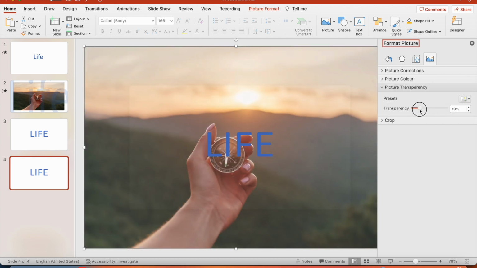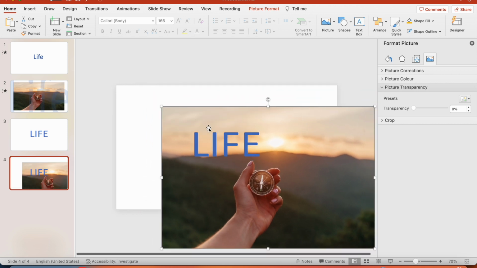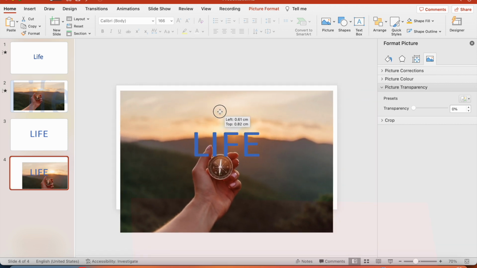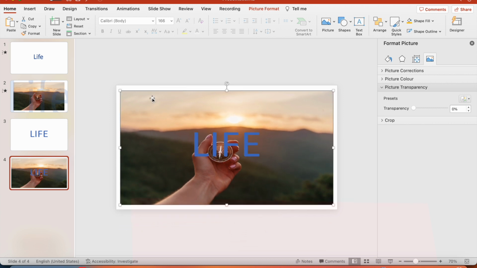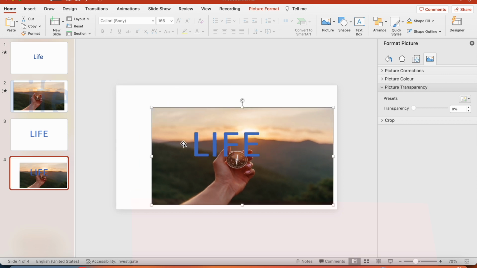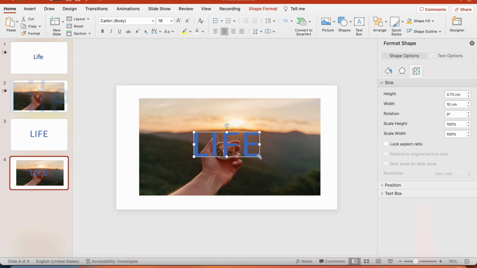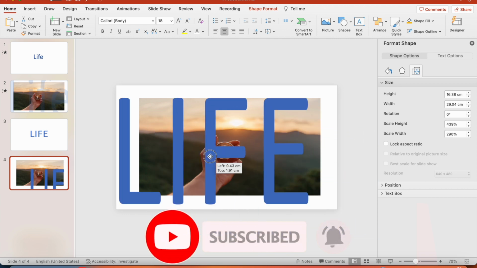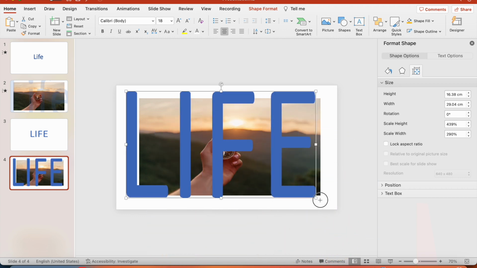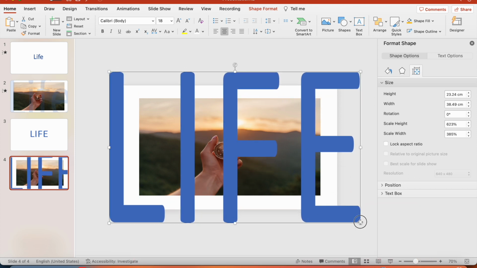Here the transparency is to be reduced, going like this, or we can reduce it somewhat more so that a good effect can be there. And now for the word life, we have to increase the size more, to some extent.